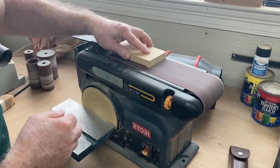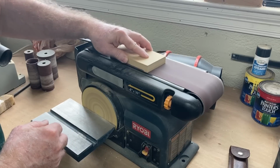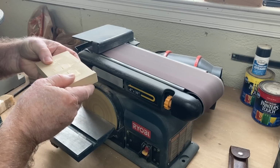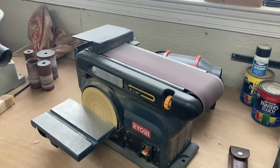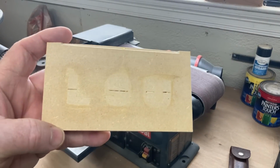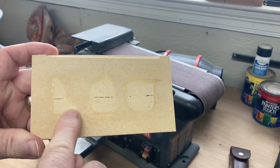For something this small and just as a test piece, using the belt sander is perfect for it. Now I've almost have it down flush to the surface, and I want to show you the results. I think you'll be pleasantly surprised. The sanding now is just about done. It's not 100%, but it's good enough for the purposes of this test. Let's take a look now at these results.